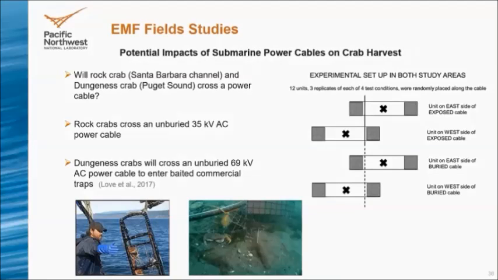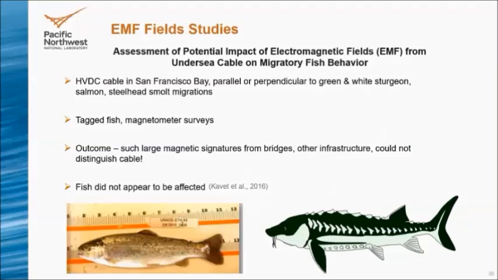A similar kind of experiment was done with cages in Puget Sound with Dungeness crab, and also in the Santa Barbara Channel with red rock crab, with different sizes of cables. They were large cages that were baited on one end and placed, as you can see from that diagram on the right, across the cable. And in both cases, the animals really didn't have trouble crossing that cable to get to bait. But if you've ever worked with crabs, you know not much gets in the way of food for them. So again, there didn't seem to be any barrier effect.